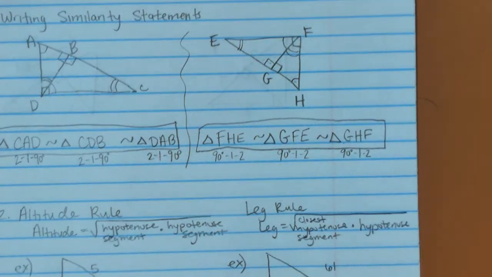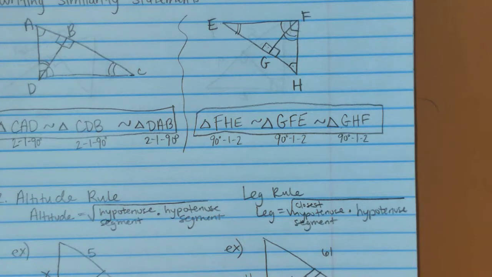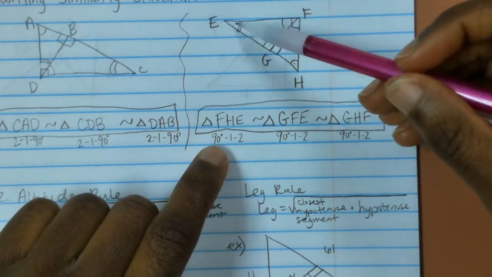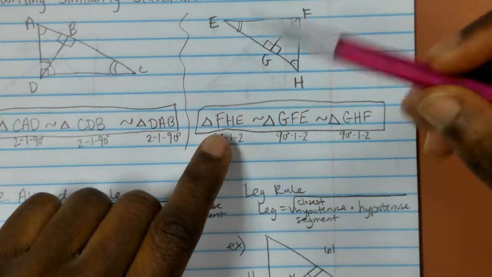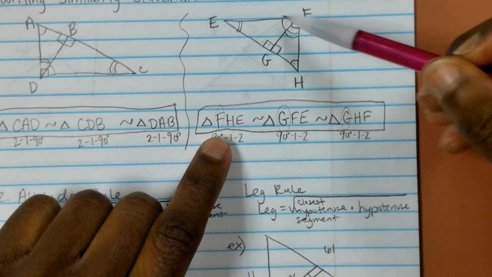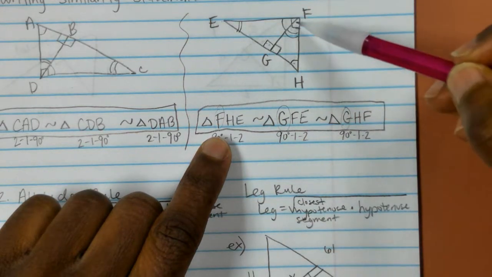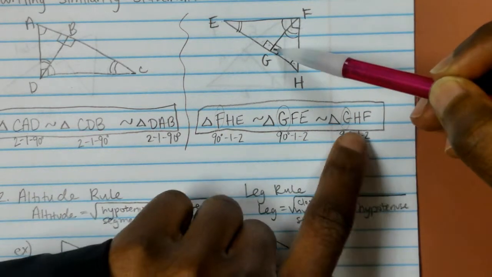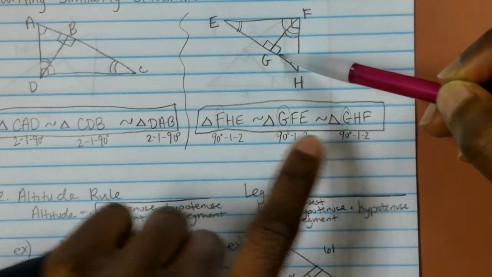If you're doing this on Math Excel and you're trying to find a similarity statement that already works, what you want to check is, once you draw the triangle and label it, that all the first letters are the right angles. So for instance, F on the big triangle is the 90 degree angle. G on both of the other ones is the 90 degree angle, so that checks out.